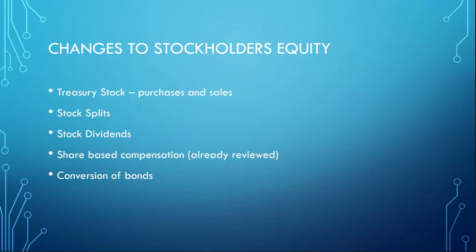The last change that I want to make sure that you know how it works is conversion of bonds. That we're talking about is a bond that is convertible into stock, where the holder of or investor in the bonds can trade in their bonds for stock instead of for cash. Now, normally, a bond is a loan and is paid off by the company in cash at maturity date. But some of them have a conversion feature, and the reason that companies offer this conversion is it usually gives you a lower interest rate because the person who's buying the bonds knows that they might get a better deal with the stock than cash. So you actually could get more in terms of what you receive from issuing the stock.